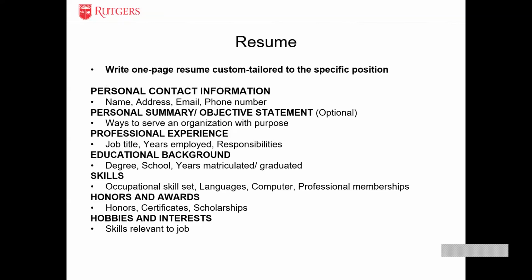Your resume must also include a list of your skill sets. So there's the occupational skill set, that talks about things such as the way you work with teams, or broadly things like event planning or grant writing. And then at the same time, you'll want to have the more task-based skills that are specific to things like computer programs, or things that are technical in nature for your chosen position.